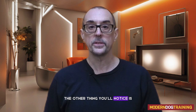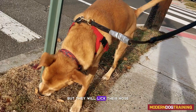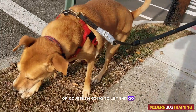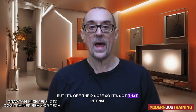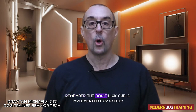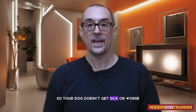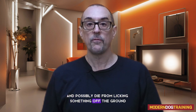The other thing you'll notice is your dog may not lick the surfaces as much, but they will lick their nose after they gather a scent. Of course, I'm gonna let this go, and they're still getting the licking of the scent, but it's off their nose, so it's not that intense. Remember, the don't lick cue is implemented for safety so your dog doesn't get sick or worse and possibly die from licking something off the ground.